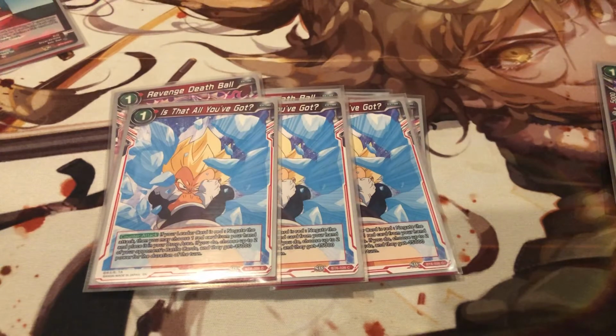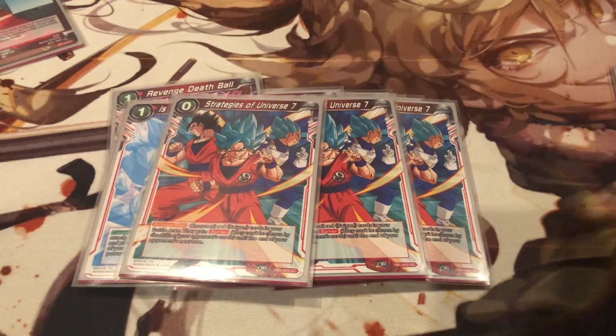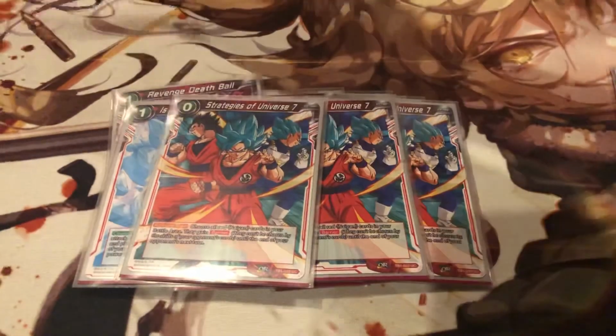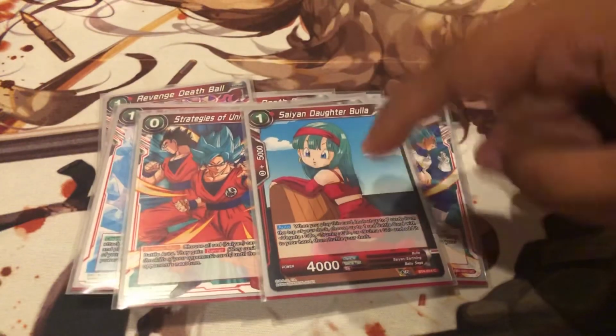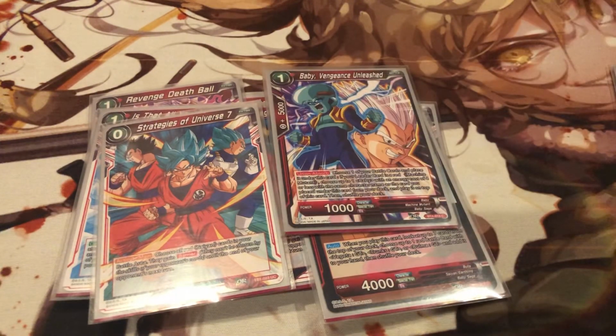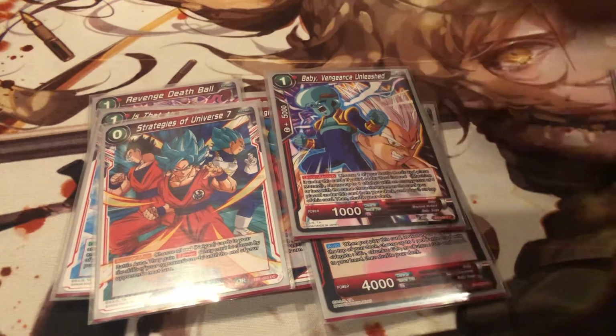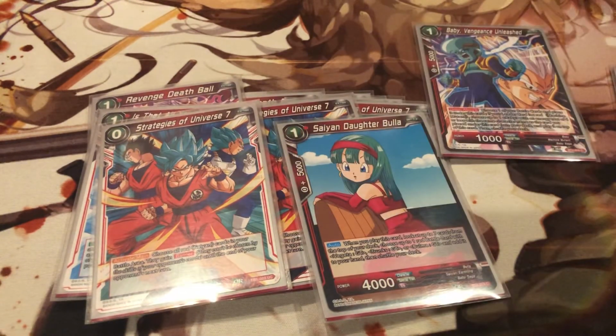Next, we run this card. I put it in recently, and it just helps so much. Strategies of Universe 7. So you choose all red Saiyan cards in your battle area, and they get barrier until the end of your opponent's turn. So everything in the deck will get it, including little Bolo over here, because she is a Saiyan. The only card in the deck, I believe, that won't get it is this one, because this is when it's just baby itself. So everything else will get barrier.